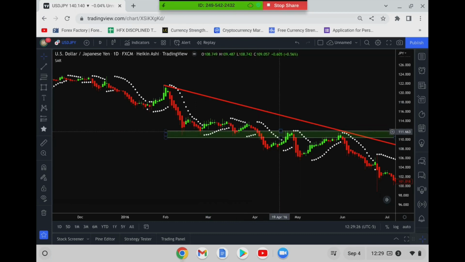So I would have gotten in anywhere from this candle from the second parabolic SAR or this candle from the third parabolic SAR. And if I'm being quite honest, you guys, you would have probably still got some drawback from this because we had price break through. We were waiting to be safe for price to break through. And basically, if we would have got in, we would have had this pullback before price continued to push down.